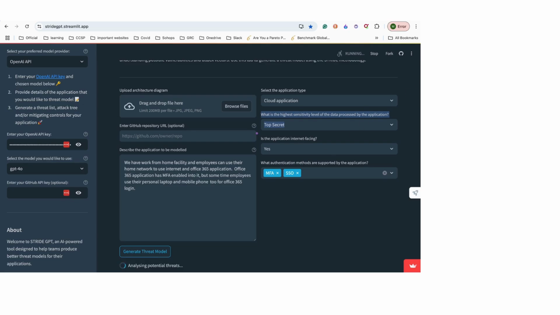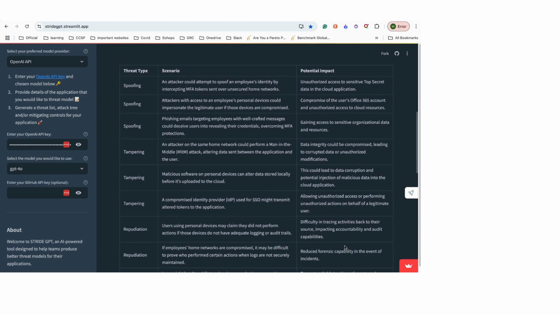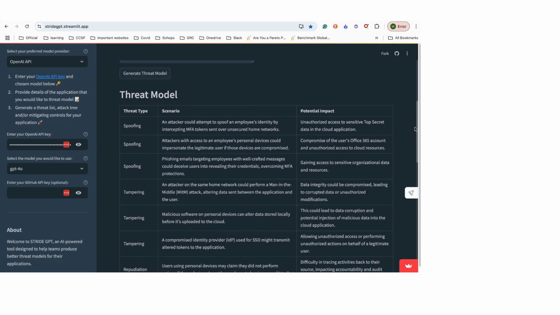Now it is working, and then you will see that we have some output with this tool. Based on this type of application and the confidentiality sensitivity level of data, we have this threat modeling with threat type, scenario, and potential impact.